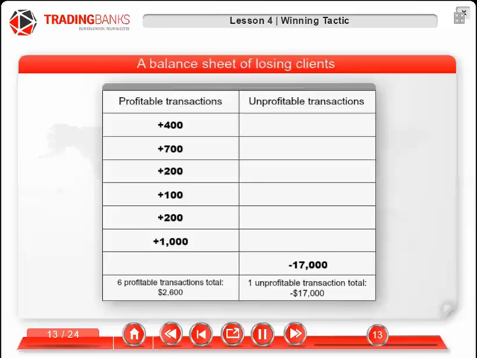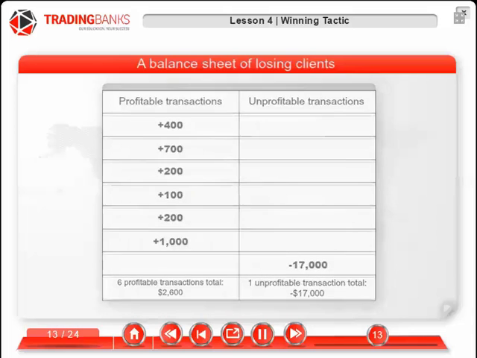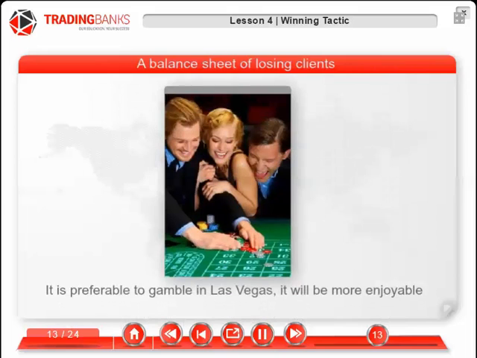And you know yourself and your character, and you know no one will force you to leverage 100-fold. Whoever knows that his character will not allow him to leverage and is not able to risk only 2 to 3% of their portfolio in a transaction should not get involved in the forex market. It's better for him to go to gamble in Las Vegas. Think you'll enjoy it more there.